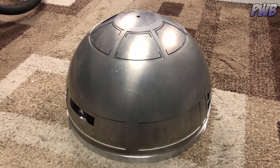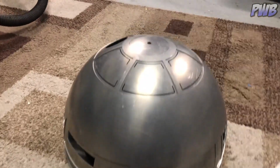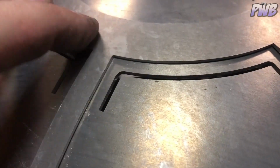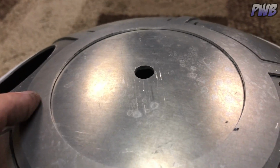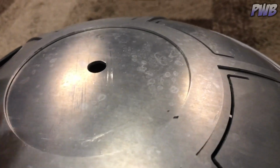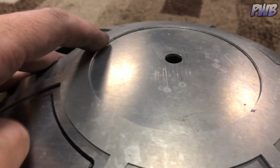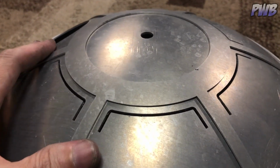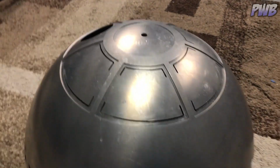And last one for the night. This is the outer dome on top of the inner dome on the dome ring. And man, everything just fits so beautifully. You see how there's pretty much no space in between the outer dome and the inner dome. There's a tiny, tiny little bit, but it's almost imperceptible. If I wasn't looking right at this, I wouldn't even see that. And also that amount of tolerance is phenomenal. For two compound curved pieces to fit together this well is just a marvel of engineering.